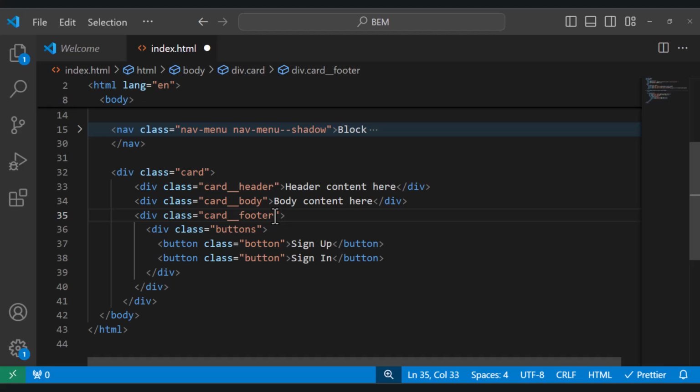Now the header, the body, and footer are all elements, as you of course may already know by now. Good. But within this card, I have another block, which is called buttons. Now, why is it another block? It's another block because it is not named with any underscore or dash, dash, dash. So this is a button. And within this button, I have two buttons in it.